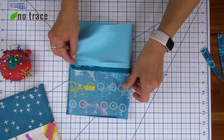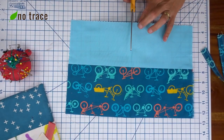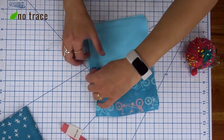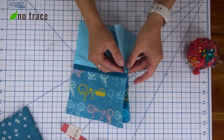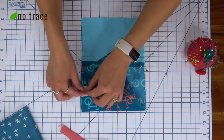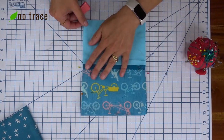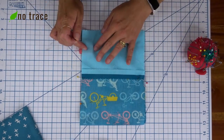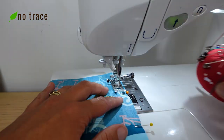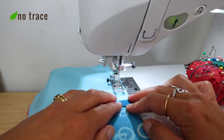I folded the outer panel in half and pressed it along the center with my finger to create a crease, then used that crease to cut the outer panel into two pieces. I made sure the seams between the two different fabrics were lined up nicely and pinned on the side to keep them aligned. I also added a no-trace tag two inches from the top edge and a decorative loop two inches from the bottom edge — those steps are definitely optional. Then I added a few more pins so I could take the two panels over to the sewing machine.